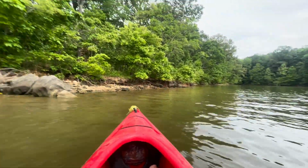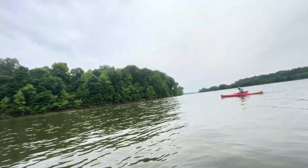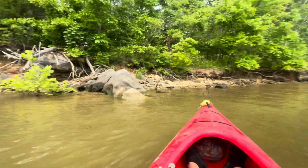This is Pisgah Bay. We put in over around this thing and up that way. It's next to Hillman's Ferry. The rock quarry's right over there. We're gonna make our way to it. But I might throw a line real quick. This looks like a fishy little area right here if you ask me.